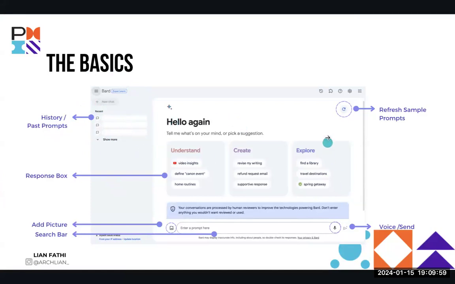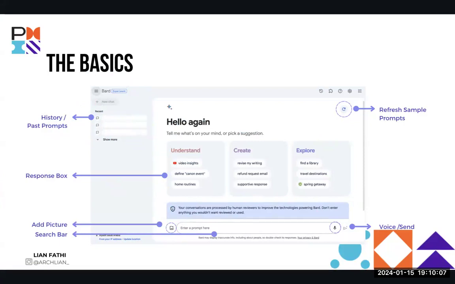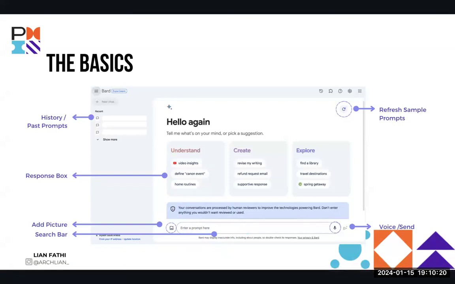Right here is actually where we have the response box. Right here is where you have a picture. So I'll show you an example of how you can upload a picture on Google Bard and tell it to give you a caption, for example, for Instagram. Right here is where you enter your question. So in your search bar, you use it like you would with Google search.